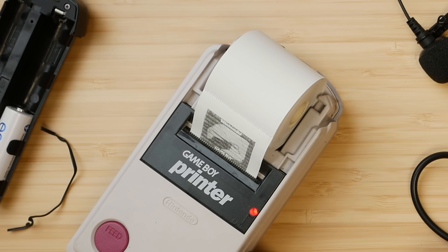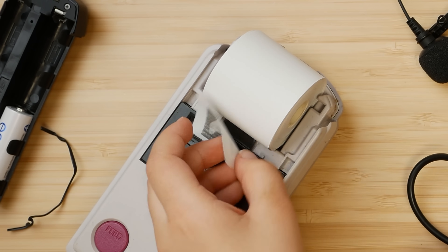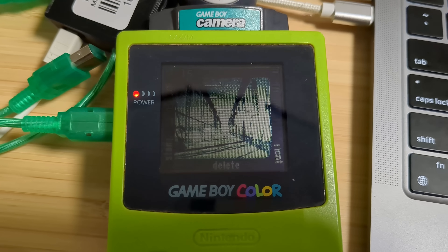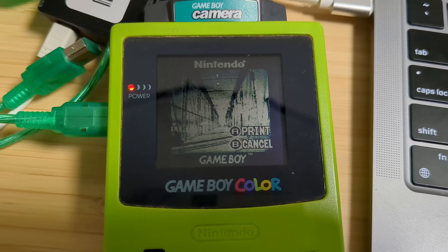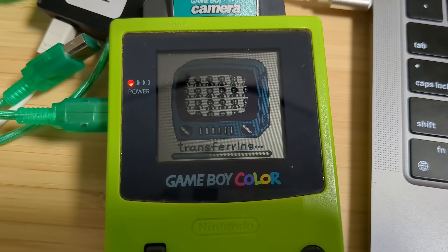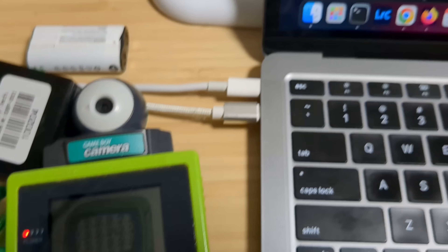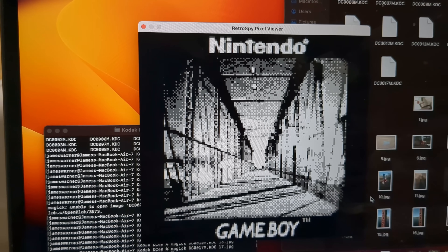Printing was an option — here's the official Game Boy Printer, which prints your photos on thermal paper, like receipt paper. Back in 1998, you couldn't get the photos off of this onto a computer. But nowadays you can, thanks to some clever enthusiasts who have reverse-engineered the printer signal to pretend that a computer is a printer. It's pretty easy to set up — you just follow a guide and buy some equipment or DIY it yourself. And if you get it to work, you're left with something truly iconic and insanely fun to use.